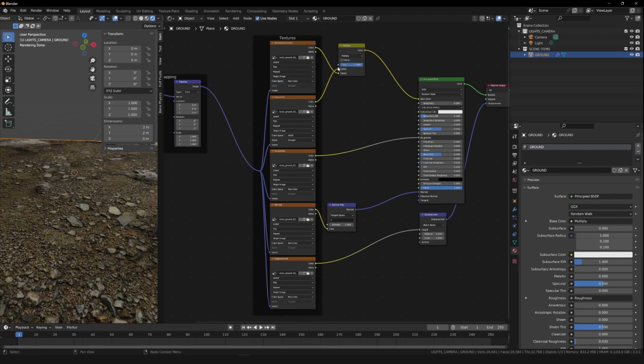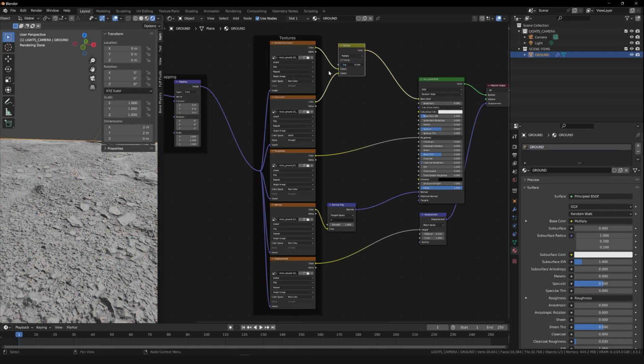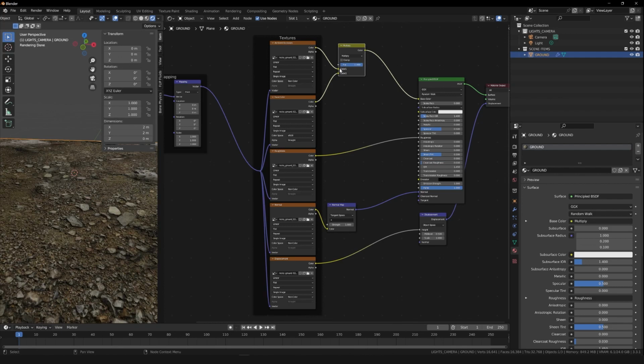The reason why this goes to 2 and this goes to 1 is if we switch these around by just dragging them the opposite way, this controller will now control the amount of base color rather than the amount of shadow. So by having these stacked the other way, we now have control over the amount of shadow and not the amount of base color. So that's why the order that you connect these two in is important. If these are connected the other way, the mixing will work in the other direction. So just make sure you have these plugged in this way. And that has now set up the ambient occlusion.